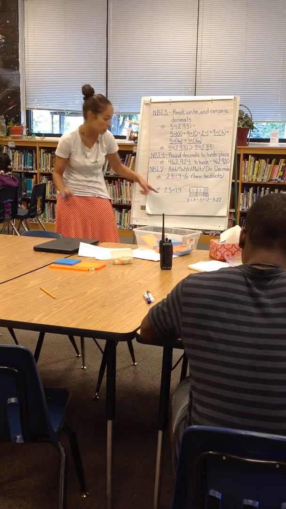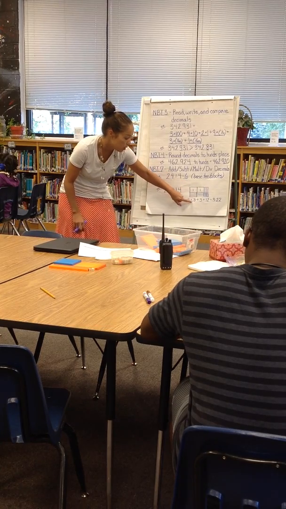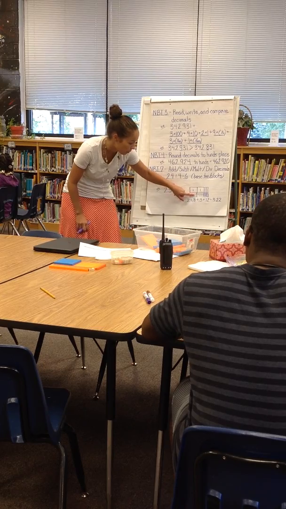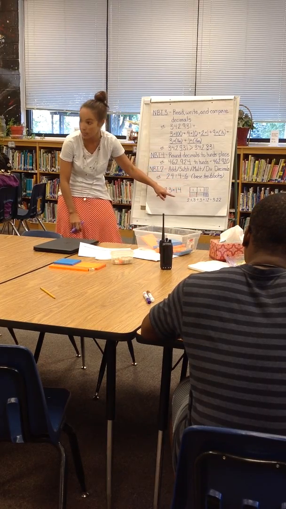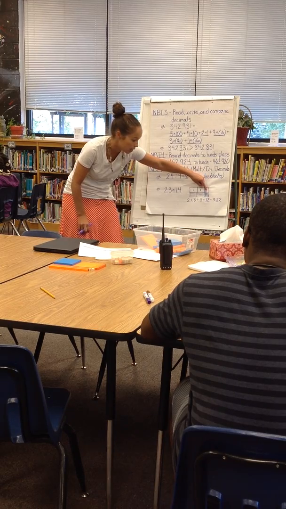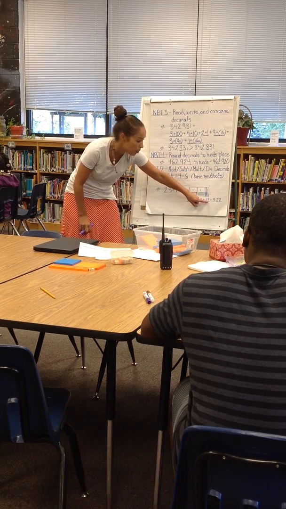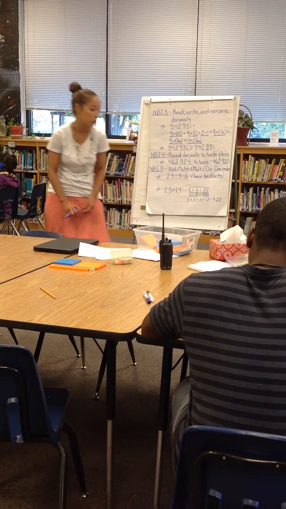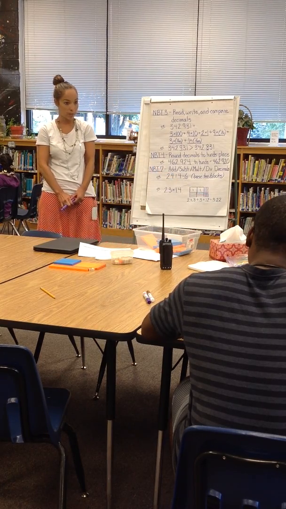So then all they do is they say, okay, here's my 2, plus my 8/10, which is right here, right? 1, 2, 3, 4, 5, 6, 7, 8. There's my 8/10, plus another 3/10, which is over here, right? And then my 12 hundredths, which is all right here, is going to equal 3 and 22 hundredths.